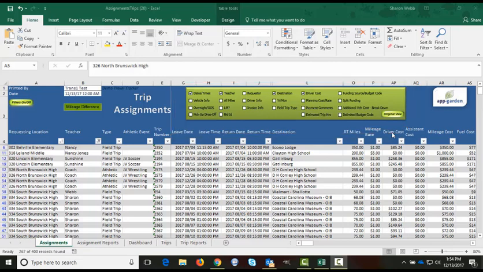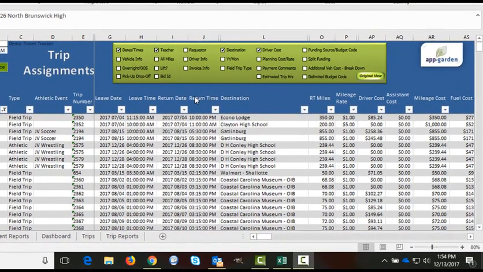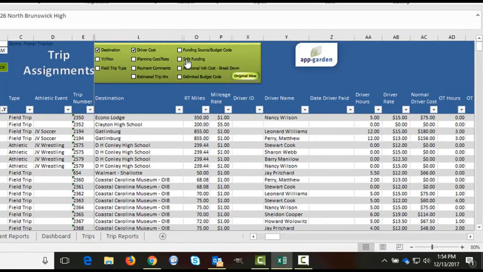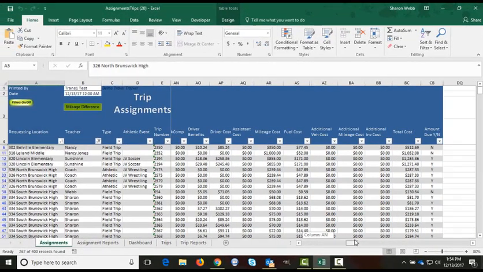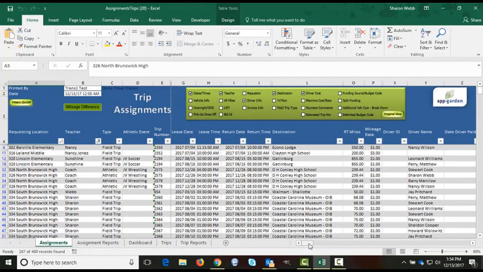You can check or uncheck boxes to show or hide columns in the spreadsheet. You may need to use the scroll bar at the bottom of the spreadsheet to view the columns with the added information. Let's add some information to our spreadsheet. Let's add some driver information. I'm going to check the box. Notice now my spreadsheet has changed and I have some driver information in here. Here's the scroll bar that allows me to view the extra columns. We can click on the original view at the bottom right corner of the green box to put the spreadsheet back in the original view.